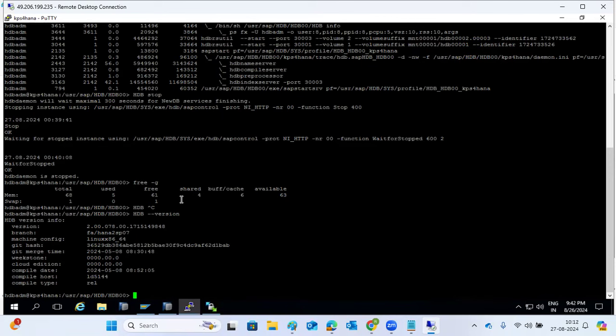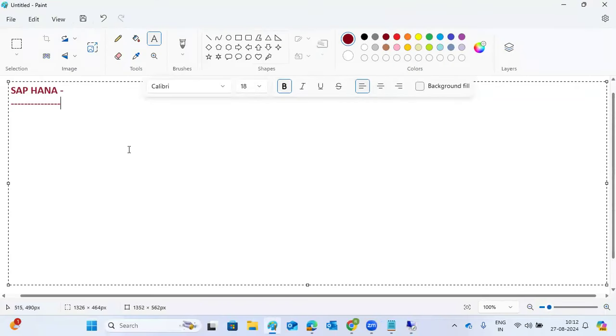Otherwise, we may face issues in the system here, meaning the upgrade will not happen. So, what are those prerequisites? When you are doing the HANA upgrade, one mandatory pre-step is the OS version. The OS version should be updated, should be higher. If you are on a lower version and you are doing the HANA upgrade, that will not happen. HANA upgrade will fail.